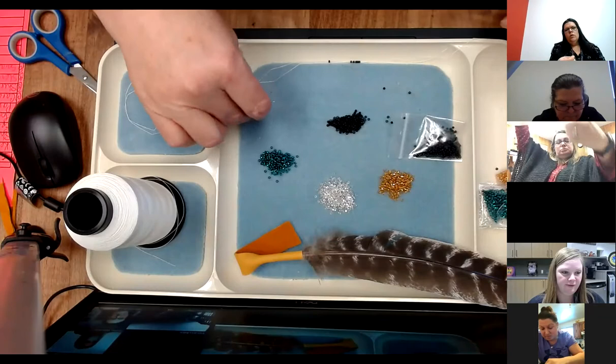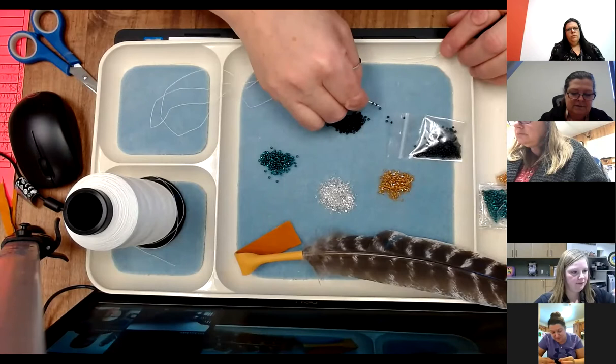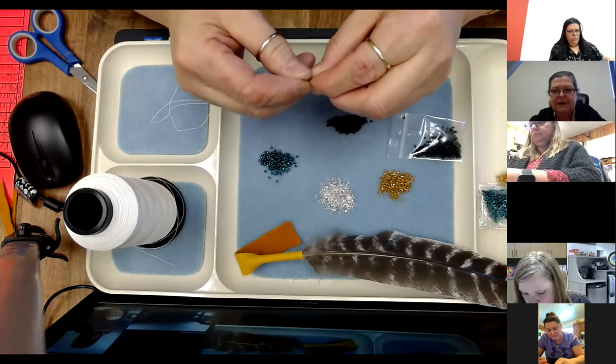Okay, so now I lost all my beads, so I have to add them back on. Just give me a second. How many do I got? 6. Okay, so I'm going to put 16 and see if that works.